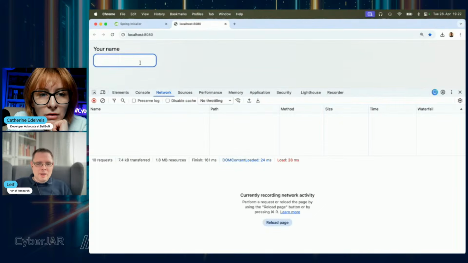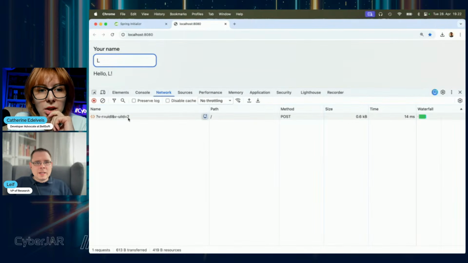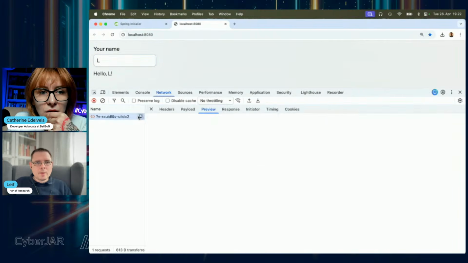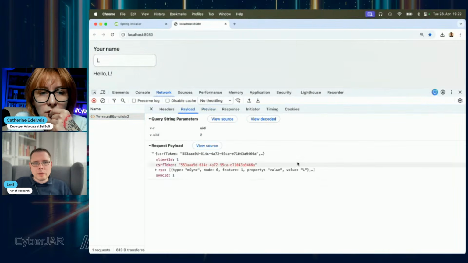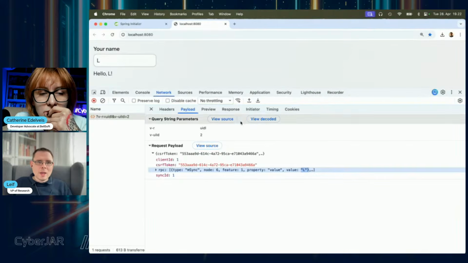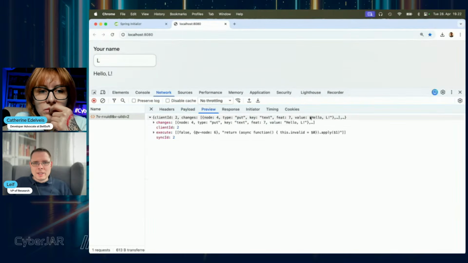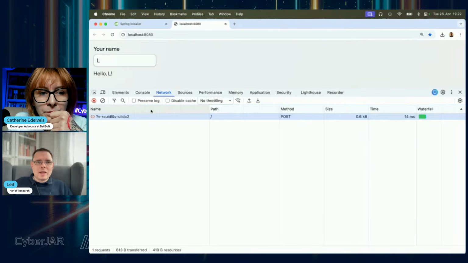And if I type anything into the field, we see that it sends quite a small request here. If you actually look at the request, it basically says that now the value in this field is this string. And then if you look at the response, it basically says that now we should render a span containing this text and make it visible and so on. And in this way, it works.